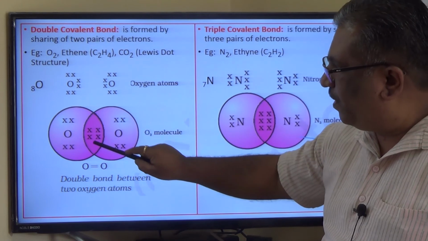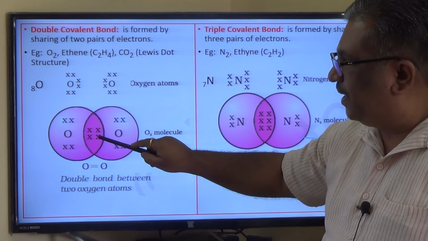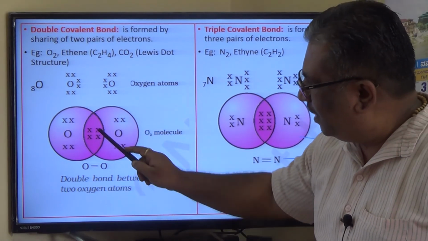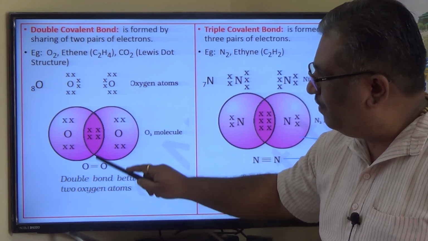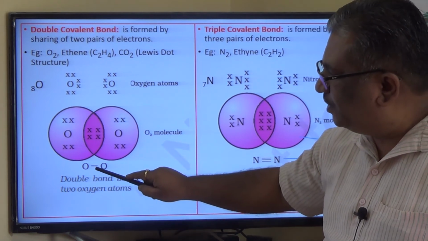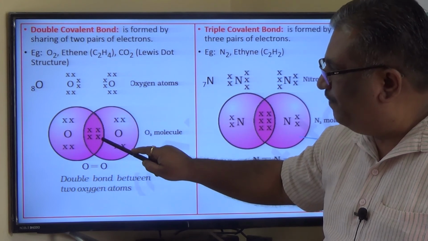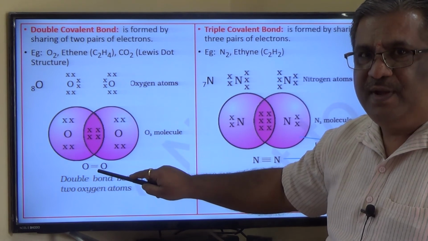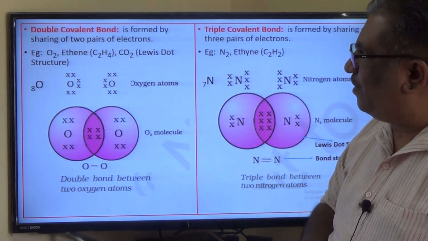So totally 4 electrons, and therefore 2 pairs of electrons. Each pair is represented by 1 bond. There are 2 pairs here, therefore there are 2 bonds here. So this is a bond structure and this is a dot structure. Why do we represent with the 2 lines here? Because there are 2 pairs of electrons which are shared, and therefore 2 bonds are represented by 2 straight lines, and hence this is a bond structure and this is a Lewis dot structure.